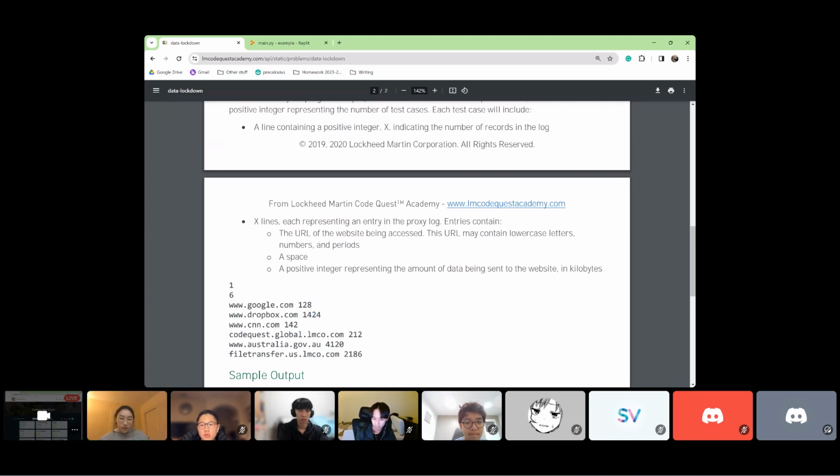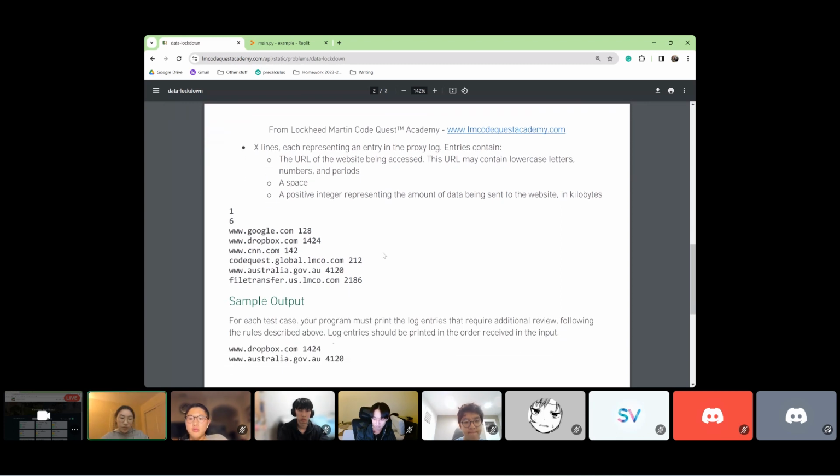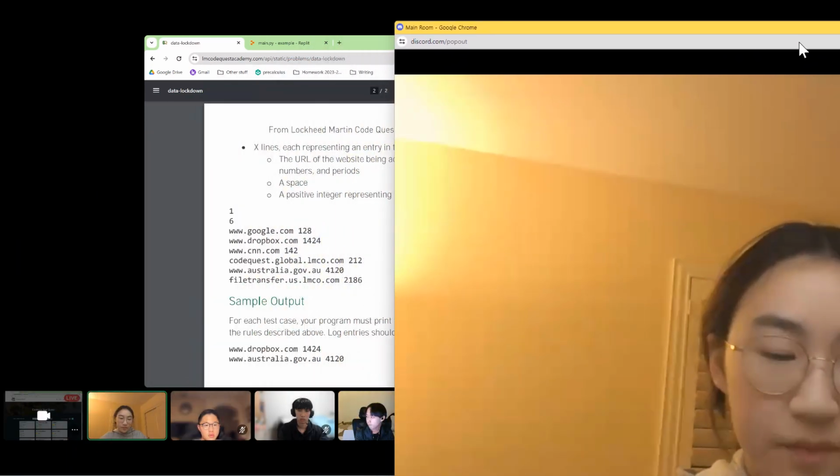What we want to do is flag the websites that have more than 1,000 kilobytes being sent. So in this case, you can see that there are these three websites that are sending more than 1,000 kilobytes of data.